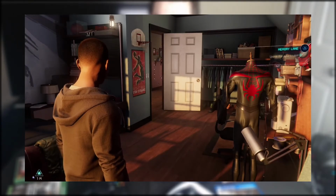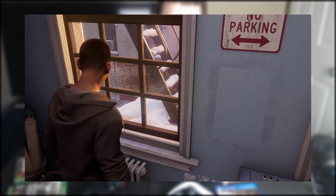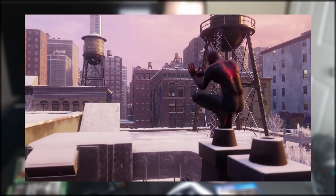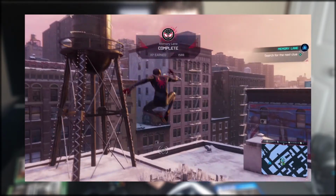So Miles Morales is a really good testament to what this next generation can do. It has really fast load times, has the ray tracing in the works. You get 2 options actually. You get the fidelity option and the performance option in case you want to change in between. So this is a really good game if you ever want to pick this up for your PlayStation 5, or maybe you're considering playing it when you get your PlayStation 5. It's a testament, like I said, to the next generation and what it can do. The ray tracing in this game, it's just amazing.